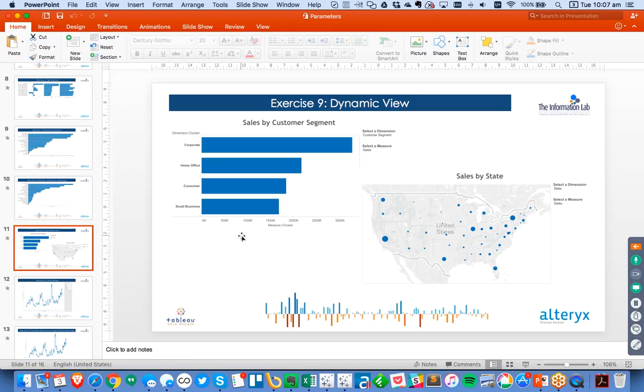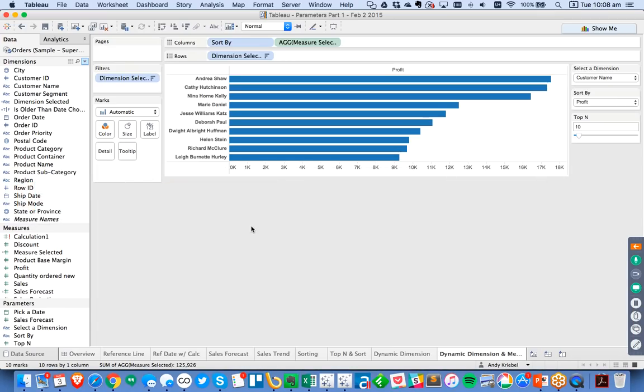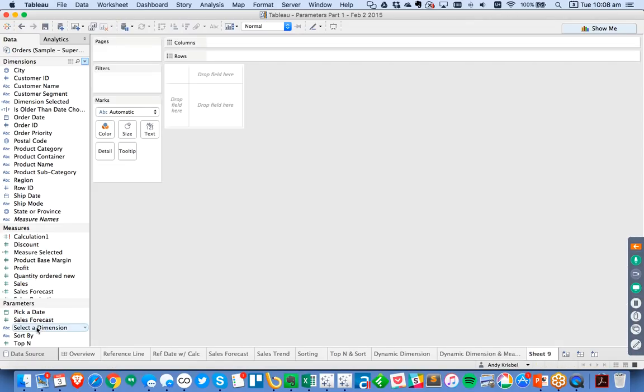Okay, so this is a pretty fun one. Here we want to create a dynamic view. The idea is that, based on the dimension they pick, we want to draw either a bar chart or a map. So how would we do something like that? Let's create a new worksheet.